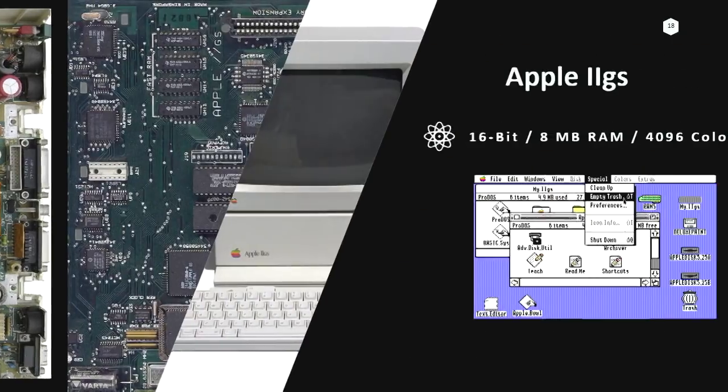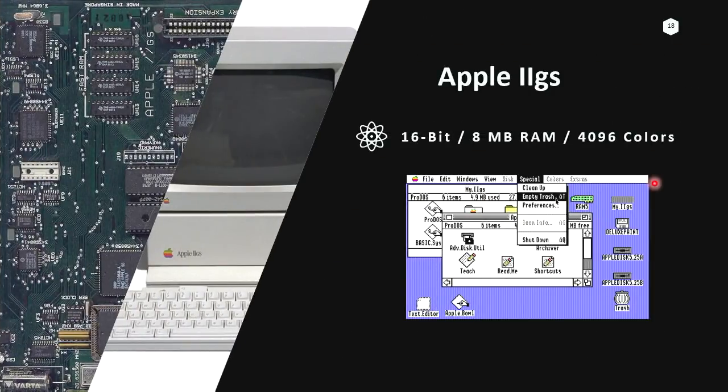So, and I promise this will be the last computer I show you. Then I found the Apple IIgs, and I shouldn't say I found it. I knew about this in elementary school because I thought it was the coolest computer ever, and I still think it's the coolest 8/16-bit computer ever. A couple of things to know about it. It's a 16-bit architecture. It supported up to 8 megabytes of RAM. It originally shipped with 1, and it supported 4,096 colors.